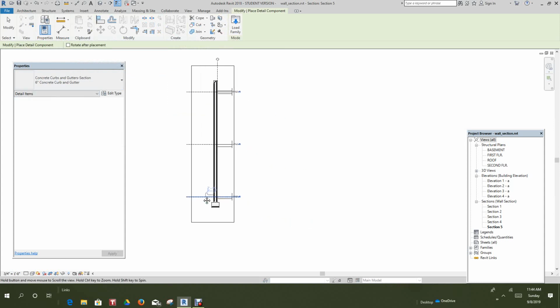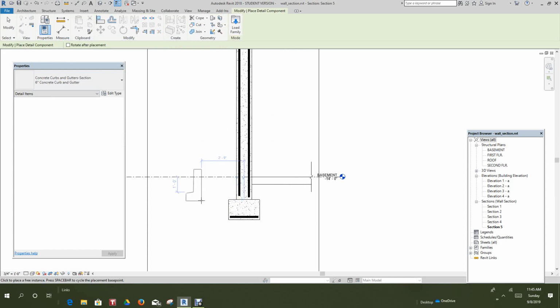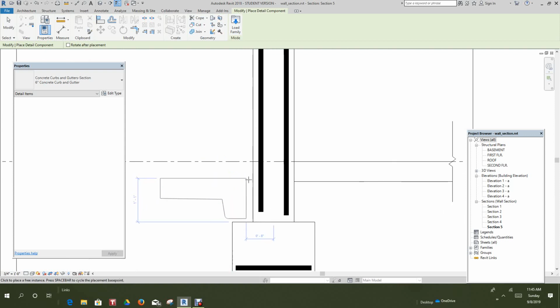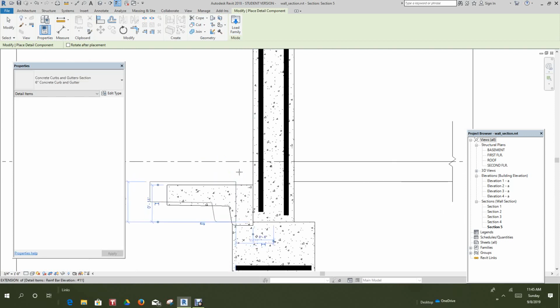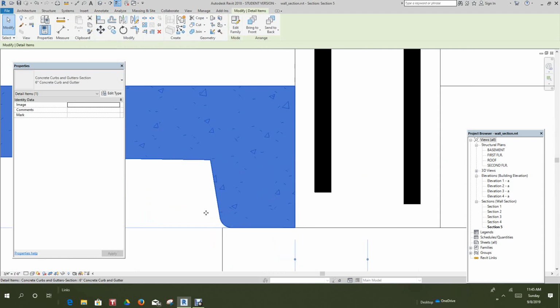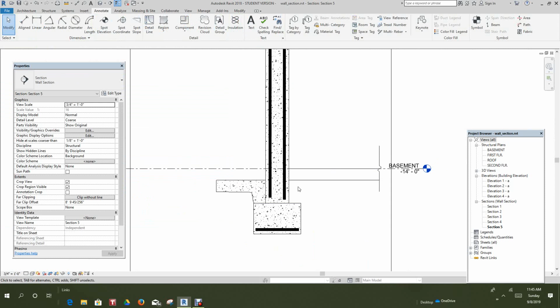So let's just take this guy right here. Let's rotate it. This is just a curb and gutter, basically. And let's put this right about here. I think we should lift it up a little bit. So let's just move this up slightly, just so it sits on the footing. Now these details that we're drawing are just details because they won't be associated with our model. So that makes that very clear and understood.